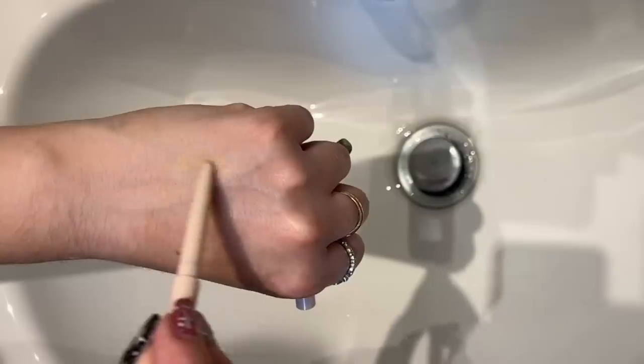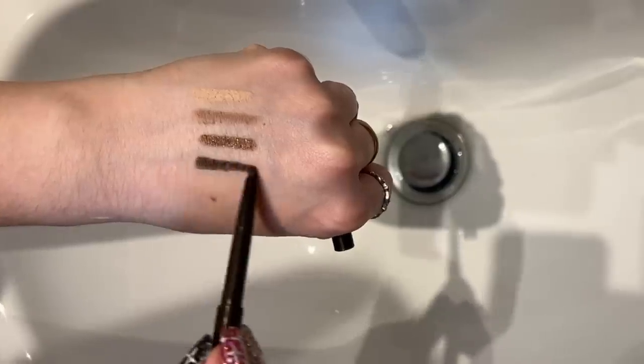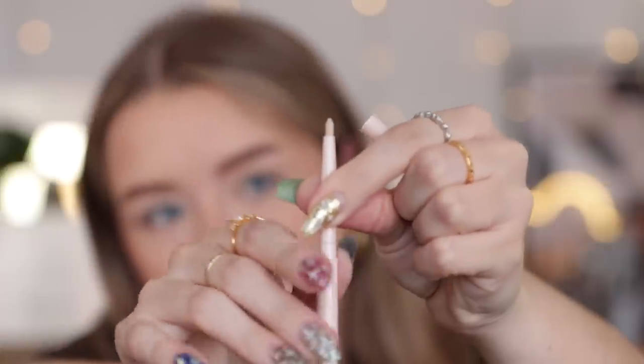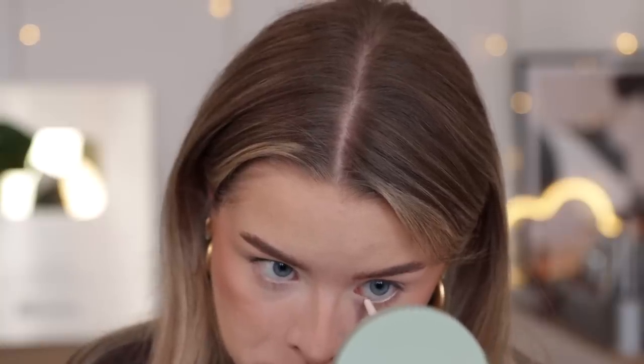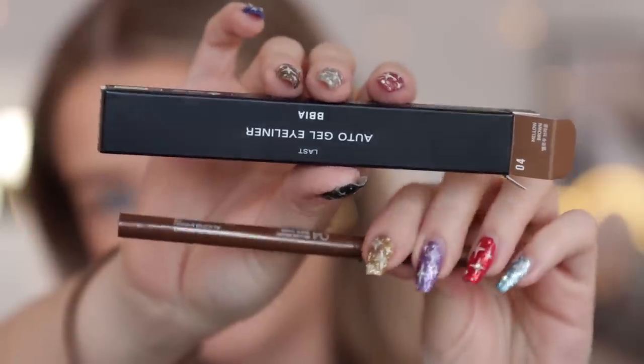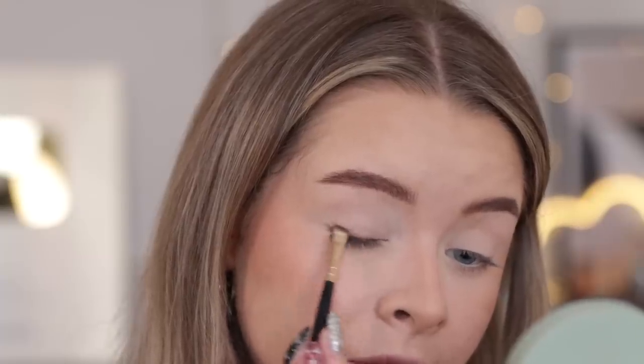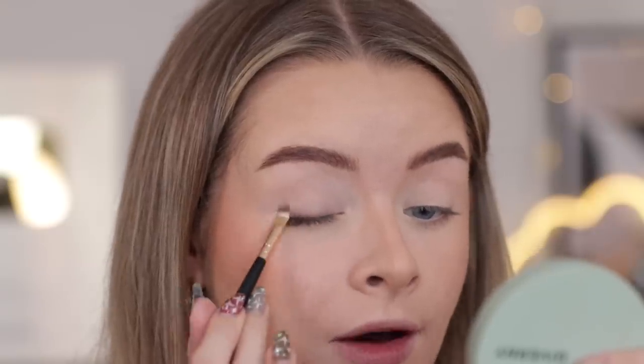For my eyes I've got multiple shades of the Bibia — or BBIA, pronounced Bia — Auto Gel Eyeliners. They're a waterproof gel liner you can use in your waterline or on your eyelids. I'm putting the shade Linen Beige, a very pale pink, in my waterline. Then I'm using the shade Mellow Brown, which has a tiny bit of sparkle, on the outer corners of my eye and smudging it out for a smoky effect. These are really affordable — around $9 full price — and very blendable, so beginner-friendly.